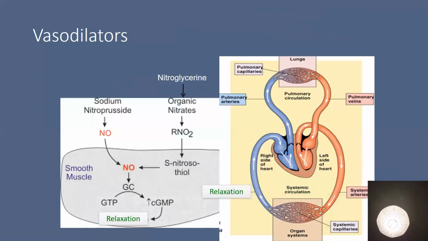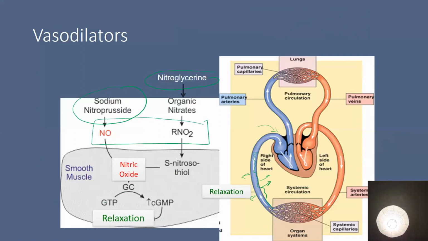So what do the vasodilators do? Nitroprusside and nitroglycerin both cause an increase in nitric oxide. Nitric oxide causes relaxation. Relaxation is going to vasodilate these veins. And so all that blood is going to pool over here, and you're going to get a decrease in preload. So in heart failure, this is helpful because we're falling over. Okay. So we like relaxation.